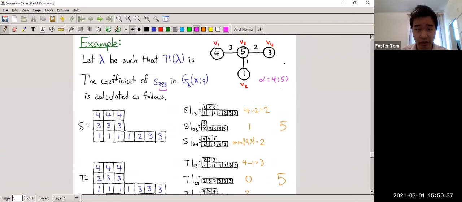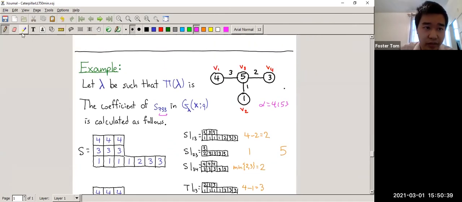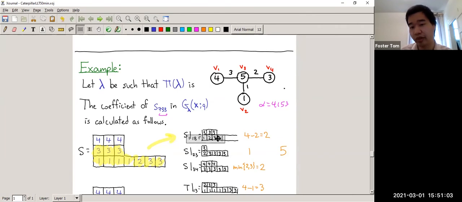If we just look at the first one, S restricted to 1s, 2s, and 3s is the interesting bit. So here's S13. I ask myself how far I can slide the bottom row to the left so that the columns are still strictly increasing. Let's see, if I do that 1, 2 times, I'm good, but 3 times and I have a 3 on top of a 3. And then I look at the number of 1s minus the distance I can move left. So 4 minus 2 is 2.